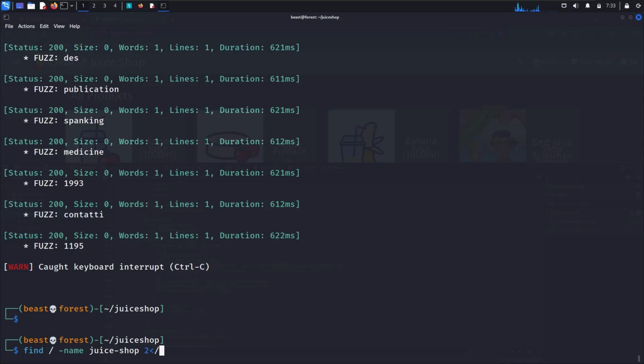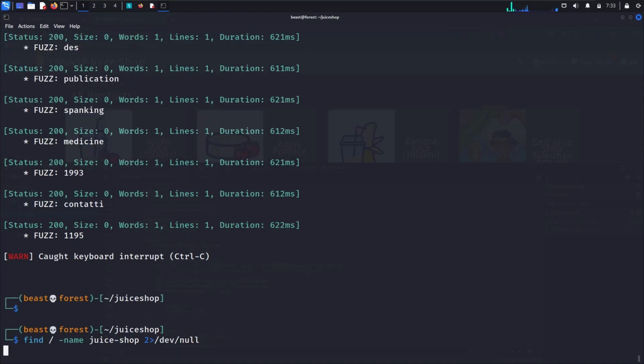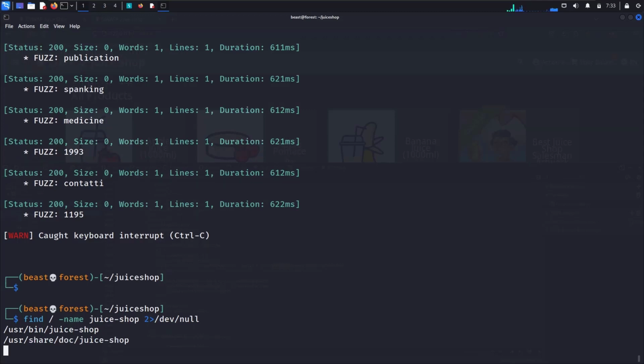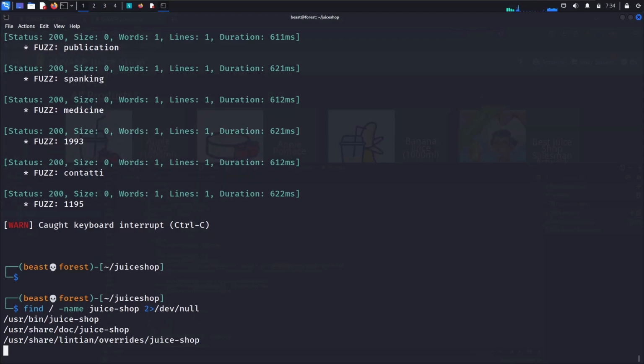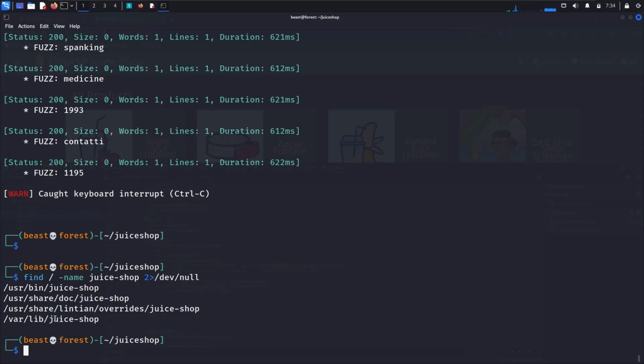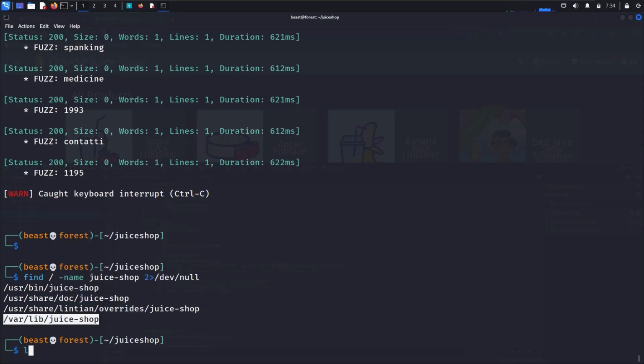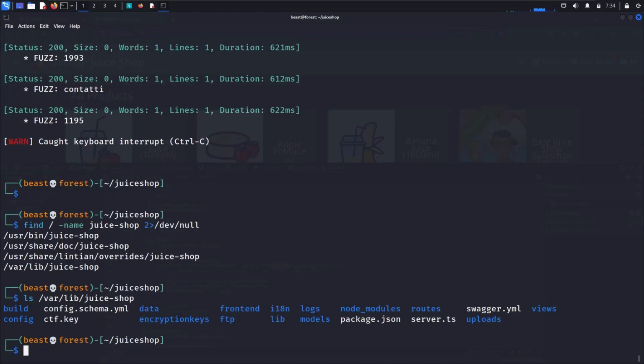We will redirect our errors to dev null. var lib. So ls var lib and there is package.json.